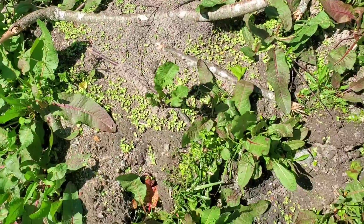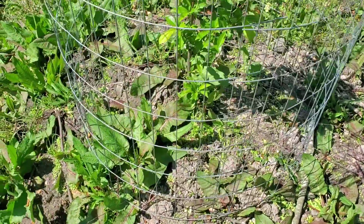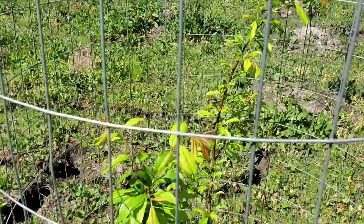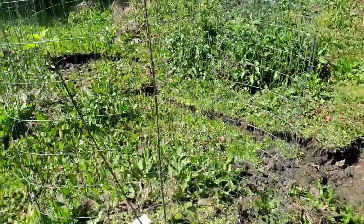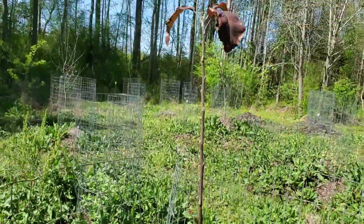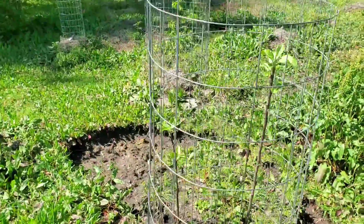Got some winter greens or some cool weather crops coming up. Kind of a big mix in there. See how they do. Plums looking really good and healthy. Nice growth coming out on that one, a few inches. Big new shoot on this apple coming up. Looking really healthy. Top's still dormant. That apple's starting to leaf out too.